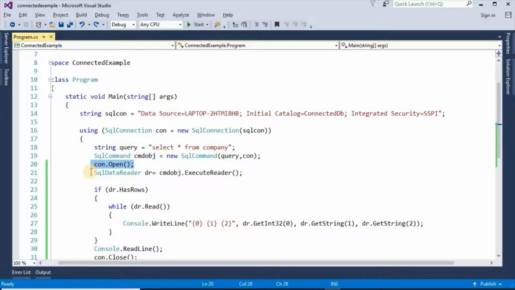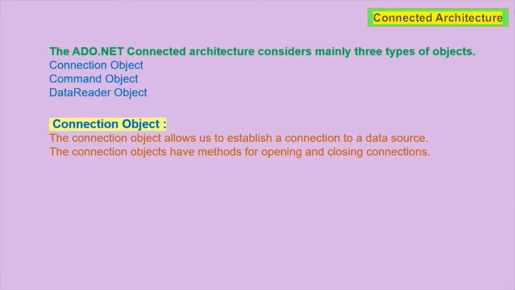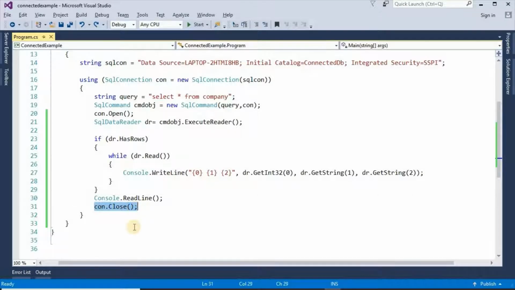We can open the connection in this way, con.open, and it is necessary and compulsory in connected architecture. Otherwise, we will get an exception. And after completion of the work or task, we can close the connection with the close method. So we can close the connection in this way, con.close.